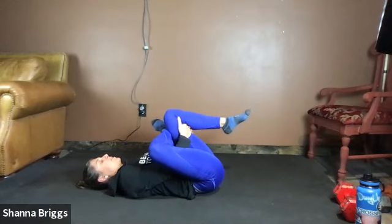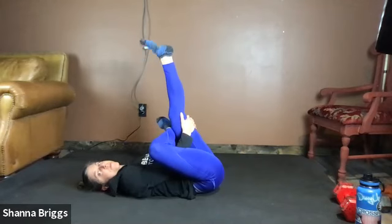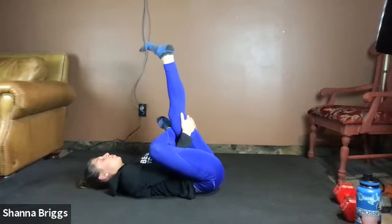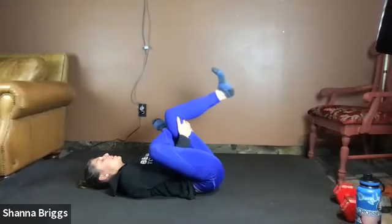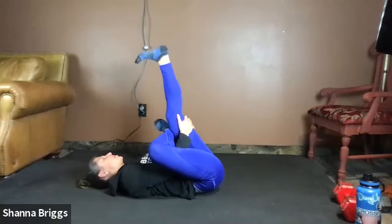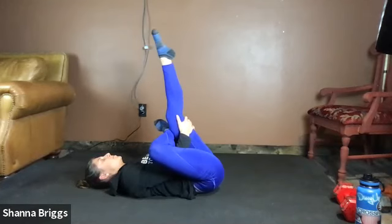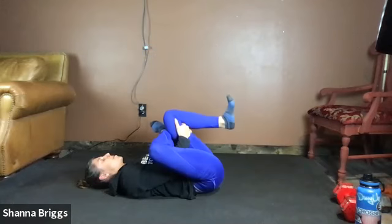Feel free to glide and slide the leg up and down, just feel it for any little tension areas. Go ahead and straighten out that leg — we're going to go figure four now on the opposite side. Right foot meets that left thigh, lift it up, hug it in, and say hello to that outer right hip. Just hang out here; if it's fairly intense just focus on breathing, or you can add the left leg into it — extend the foot straight up, point the foot away, pull it towards your face, and then bend that knee back down, hugging that leg. Do two more cycles if you'd like.